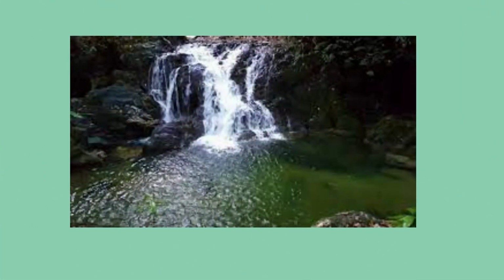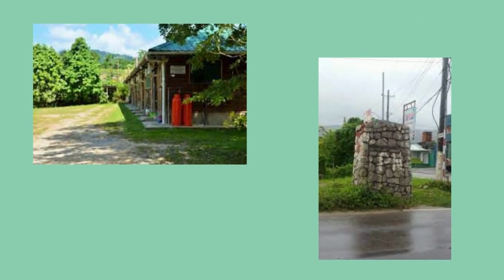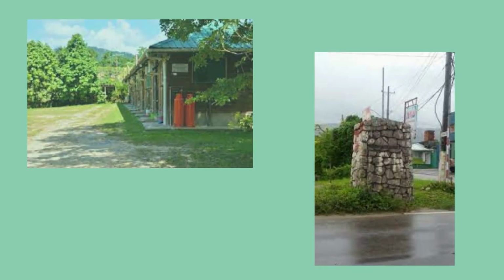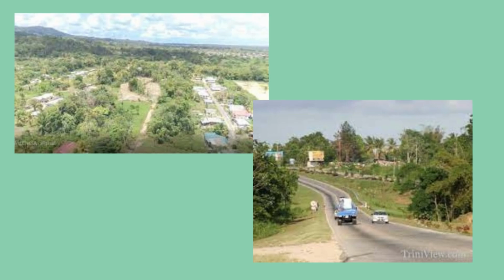about our area of the day. Let's all take a look at the area of the day today. Our area of the day today is Valencia. Valencia is located in the northeastern side of Trinidad. It is a beautiful place and there are lots of ecotourism there as well. Take a look at the wonderful area. Beautiful. Wow. Take a look at our area of the day.